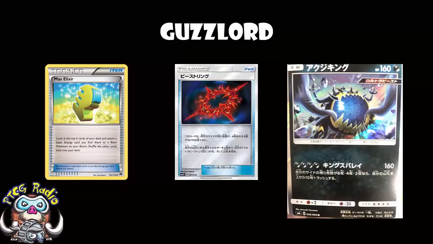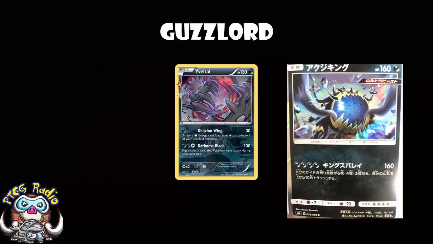And of course, another thing you could do, and I would argue probably should do, if you're playing a Guzzlord deck, play Yveltal. Oblivion Wing for 1 darkness energy does 30 damage and attaches a darkness energy from your discard pile to one of your benched Pokemon. Firstly, this is going to help you to get your energy into play. Well, that's good. And secondly, it's going to soften up some of your opponent's Pokemon.